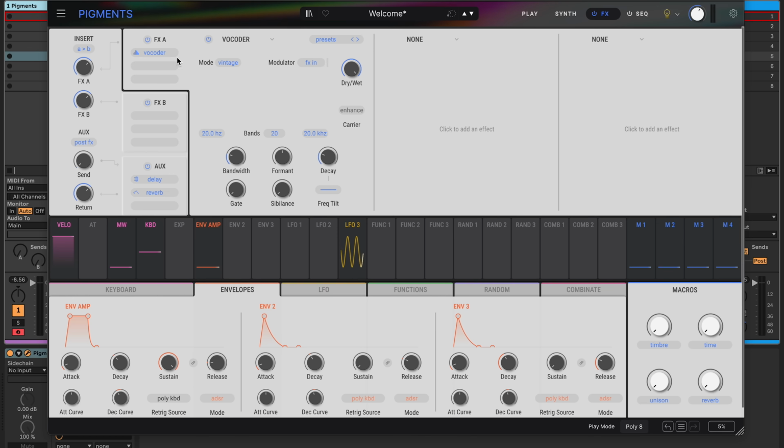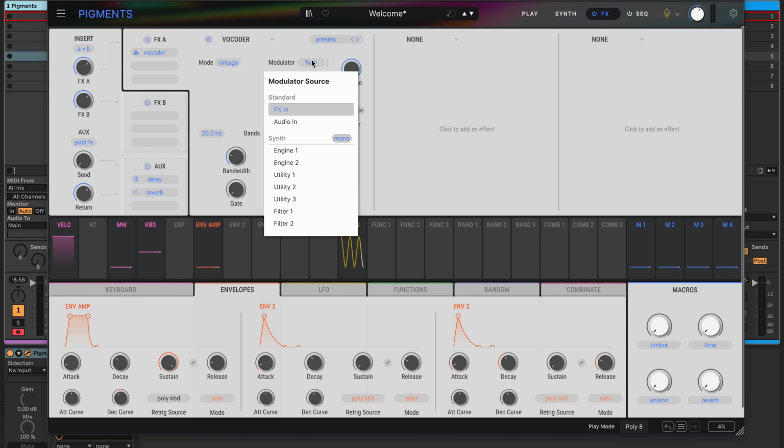And there's options, if you can see, you've got modern, vintage and dirty modes in here. And this modulator here, which is the signal that you're using, like you would a synth sound in a classic vocoder, you can have that from an audio input, or you can have these internal routings from the different engines or the utility or filters within Pigments. And actually, I think that's the most fun use for it, particularly if you're putting, say, some drums through for an external input or something like that. You can do some really cool, nice things. Yeah, those are the big things in Pigments 6.